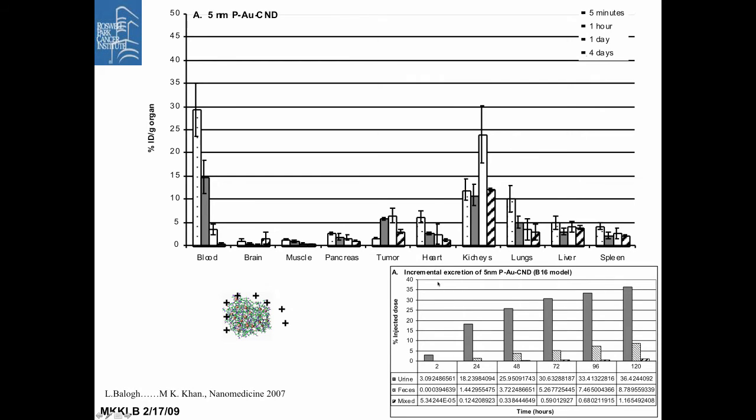And then we can also look at where this is getting excreted. So these are the kidneys. This gray bar is the kidneys. And this is the urine, actually. This is feces, and then this is mixed. So sometimes we can't separate it too well. But for this size particle, the majority of it is present or being excreted through the urine. Exactly what we would think based on the size of this particle.